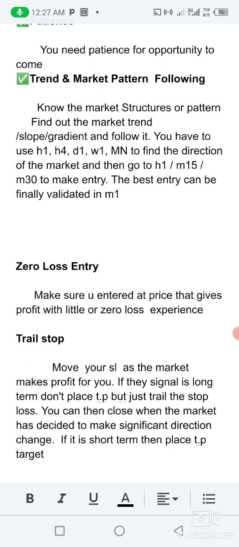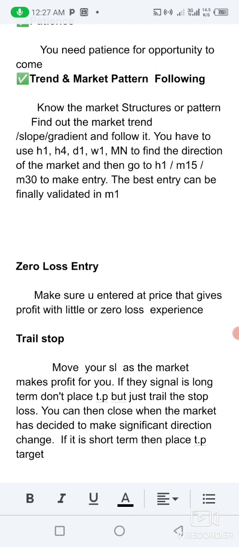Yes, in other words, it seems that you should not place a take profit, though it depends on the strength of the signal. In a very strong signal that will last for long, that has a long term character, you can actually decide not to put a take profit, so that you will not be cut off in the market and you still see the market going in your favor. So that is the thing you need to know here.